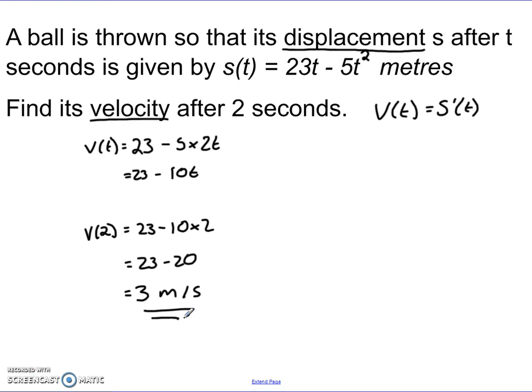And this is a vital thing at higher. We have to be able to interpret these things properly, and we have to be able to put them back into context. When we're doing that, and when we're looking for rate of change, that's the key thing. It's actually fairly straightforward once you start working at it and get your head around it. Take the derivative, substitute in your value, and find out what your answer is. If there's a context, put it back in with the correct units, or the correct information. You have to be able to do this.